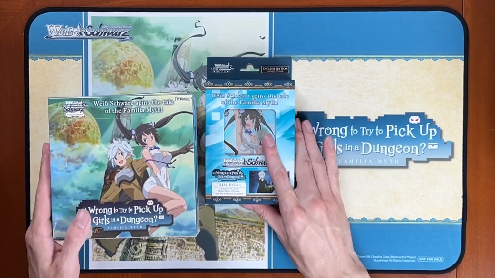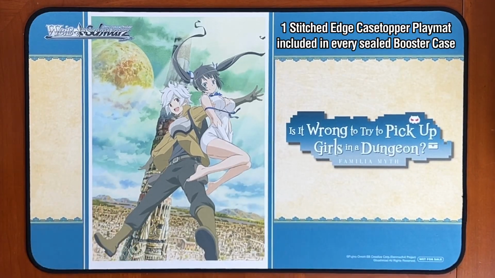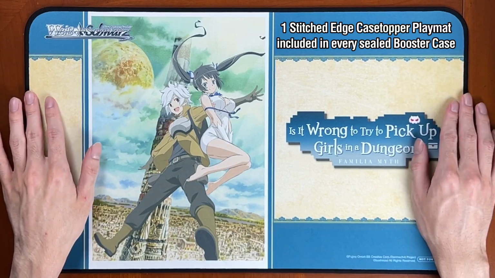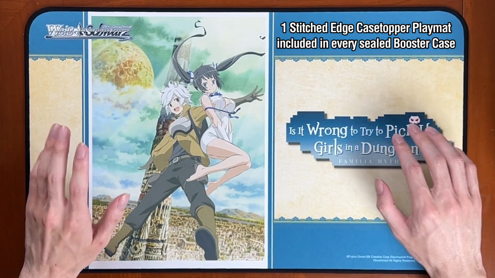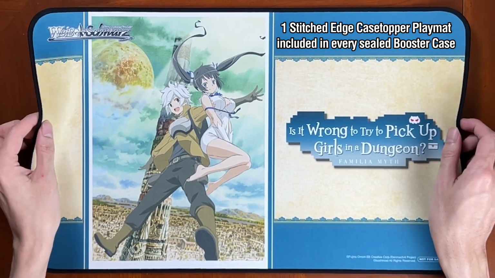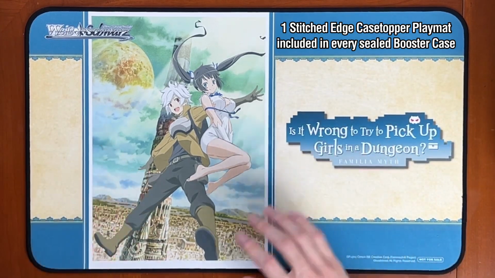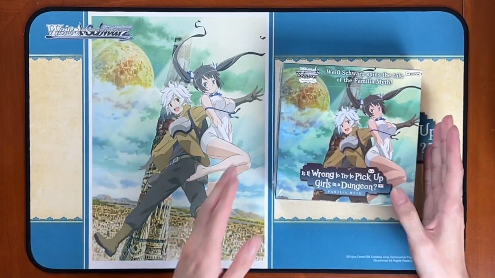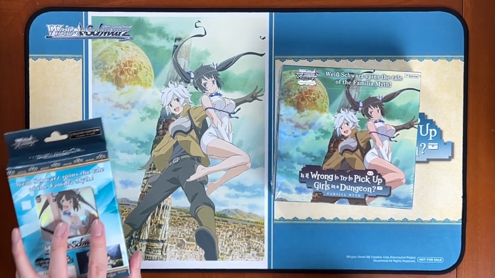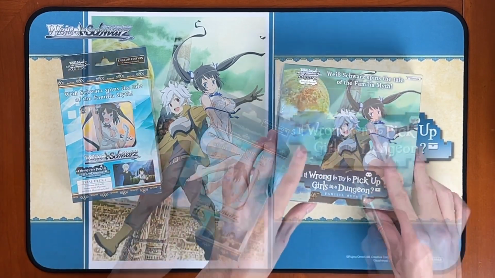Before we get into the actual opening, of course, we've got to take a look at the beautiful case topper playmats. These are the stitched edge variety that come with the new booster sets, the ones that are not the EN originals. These stitch edge playmats come one per booster case and have that beautiful cover art, the same cover art that we see on the front of our booster box. So without further ado, we're going to get right into our product opening with the trial deck.